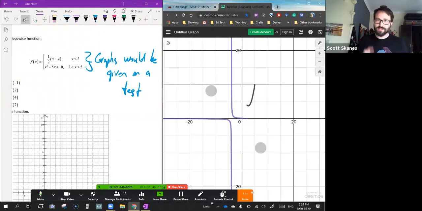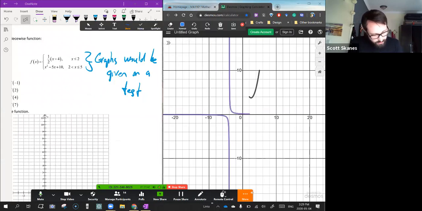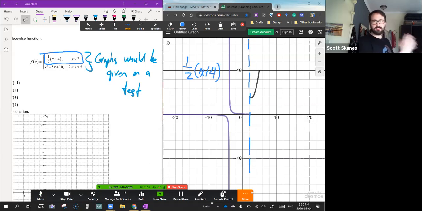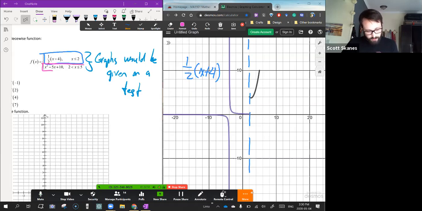Okay, so let me get to the point again. This is a function made up of 2 different functions. I'll try to make it as clear as I can. This blue function exists less than 2, so we'll put in this imaginary line here. That function, of course, is the 1 over 2 x plus 4 function. That exists when x is less than 2. Anything greater than 2, that's this guy, and less than 5, so this is our 5 here, is whatever that function looks like.